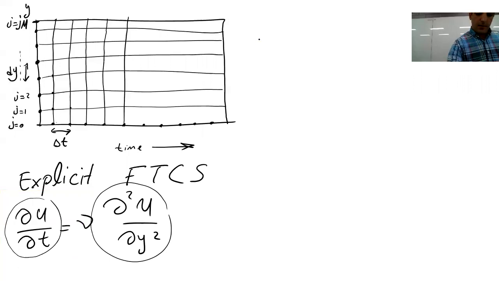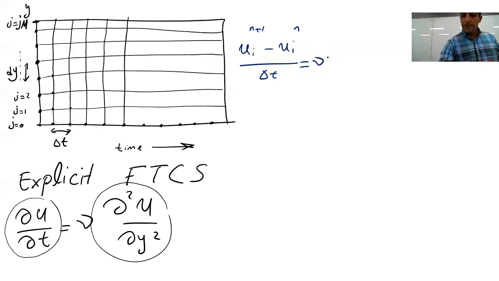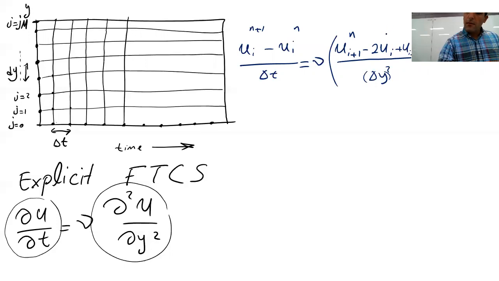So we showed that if I apply the forward finite difference in time on the left-hand side, I end up having ui at n plus 1 minus ui at n divided by delta t. On the right-hand side, central space, I will have kinematic viscosity, which is constant, remains the same, divided by delta y to the power of 2. And then on top, I have ui plus 1 minus 2 ui plus ui minus 1. All of them at time step n, which is known. And we showed that that's our only unknown. Everything else is known because really we're using explicit method.